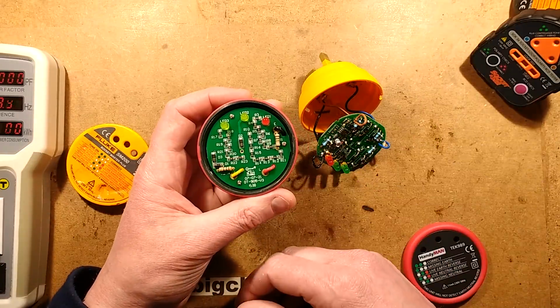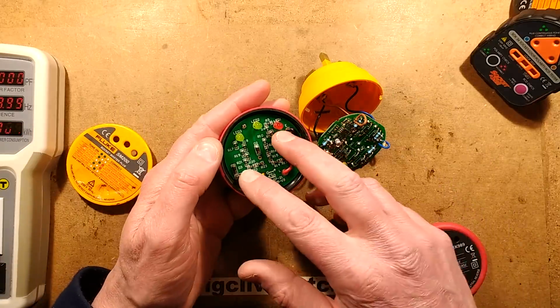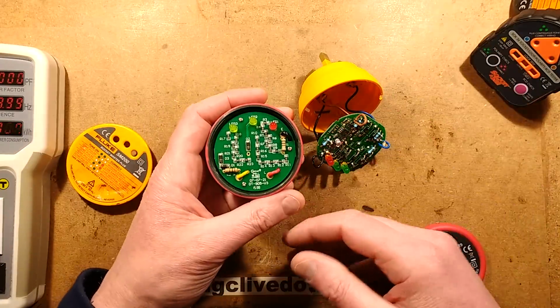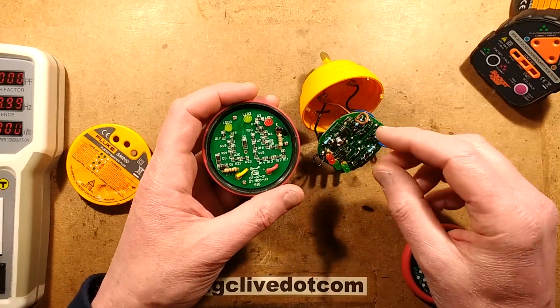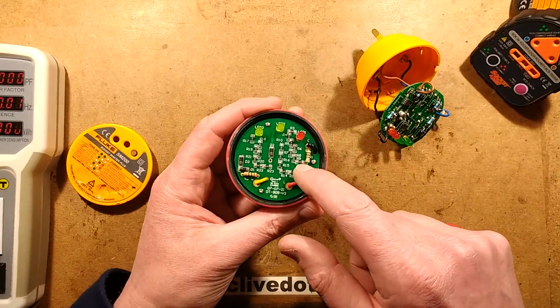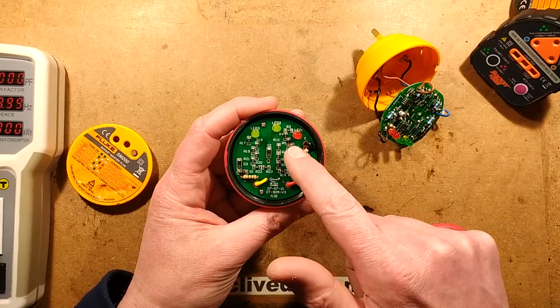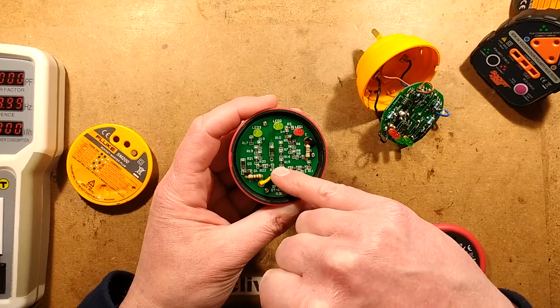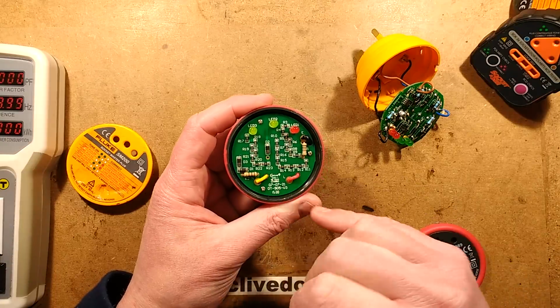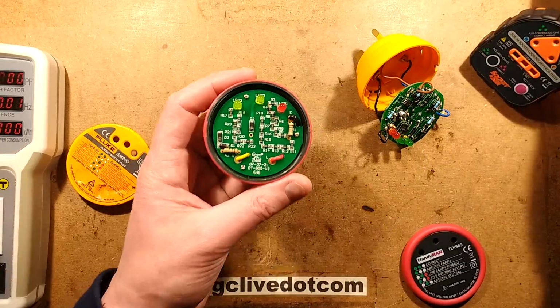I don't know why they do that. All I can think is that if you protect 2 of the connections, it's going to prevent against any catastrophic failure if you're using them as fuses. I'm not sure. But the nice thing about this particular version of the tester is it uses very low current. And it also uses this fantastic big long lines of resistors. Everything's well spaced out. Of all the testers I looked at, this was the best.